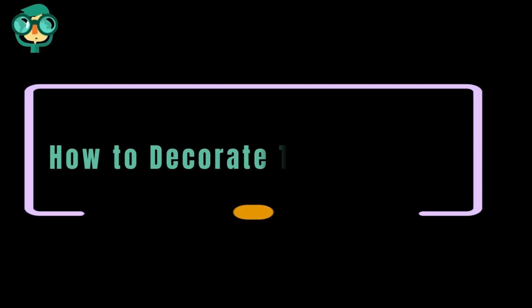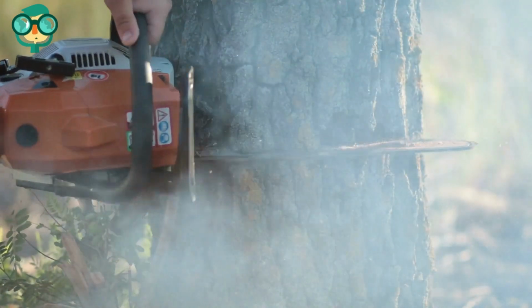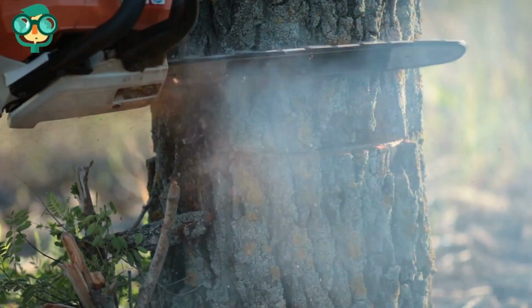Today, we will talk about how to decorate tree stumps. Let's have a look at the details. If you had to cut a tree down in your yard, you might be wondering what to do about that unsightly stump that was left behind.